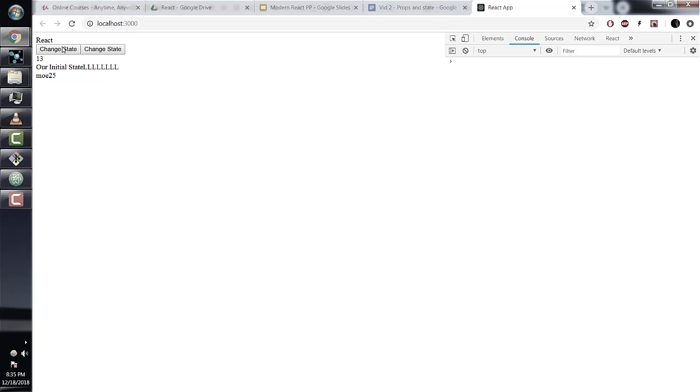Another small point is that you're not limited to using setState with a certain property only once. We can keep the code as is, and if we click the second button, the state updates as it should. So we can update the same property in multiple ways. If we call setState on a property once, we can also call setState again on the same property in a different method. There's nothing stopping us from doing this.